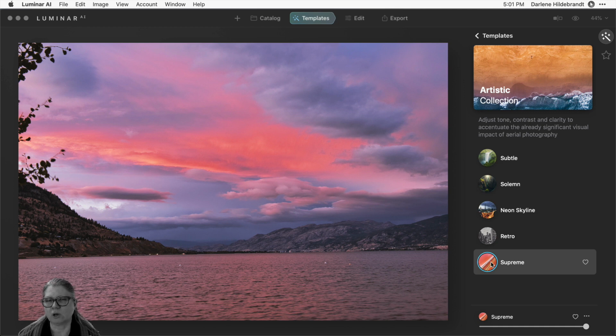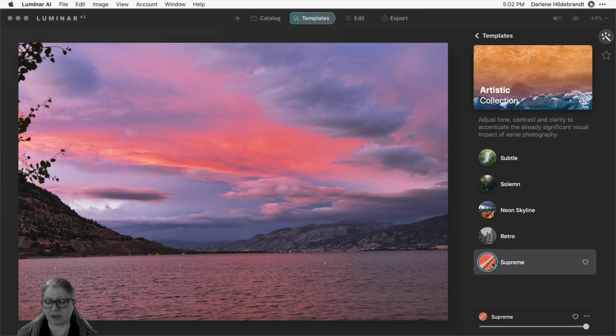One thing you want to be careful of when you're doing your editing is that you don't go over the top, meaning over saturation, over sharpening, or too much contrast. So I'll talk about that a little bit more later in terms of how do you know when you've gone too far.